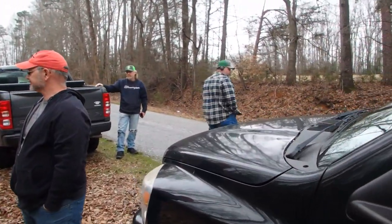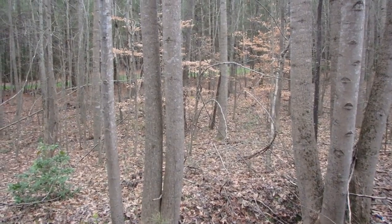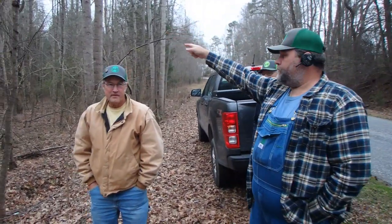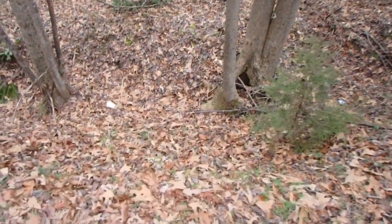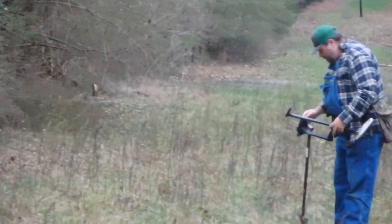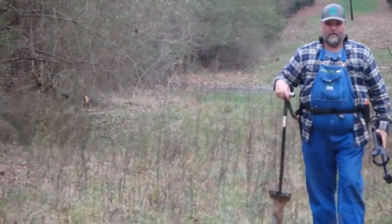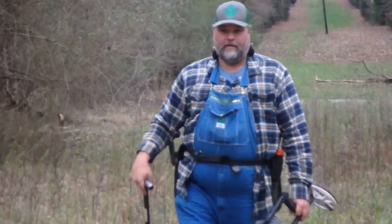There's a clearing just on the other side of these trees here. I see that — there's a telephone line that runs down through there. We're going to enter right here, down a ditch and back up. We have two house sites here. This one's still standing, but you have to cross a creek to get to it. The guys have gone through the woods to a bridge to get to it. But there might be an older one up here — the chimney's still standing. Tom and I are going to try to get to it.